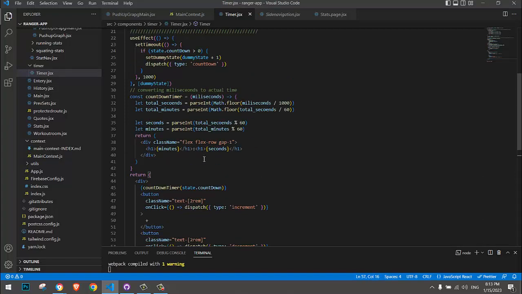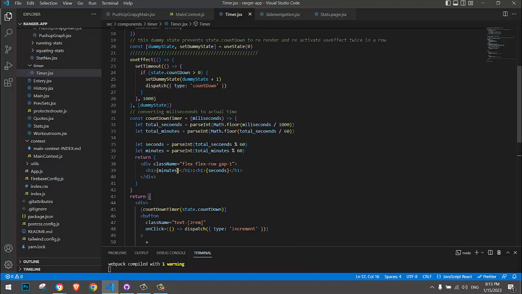And what I noticed that these seconds, if seconds is less than 9, we're gonna return 0 plus seconds.